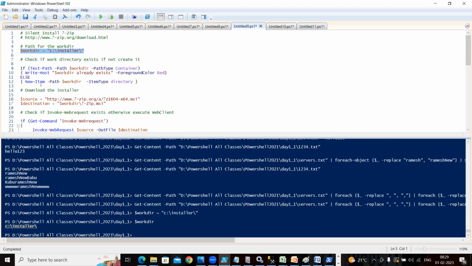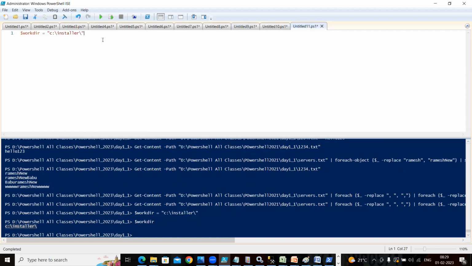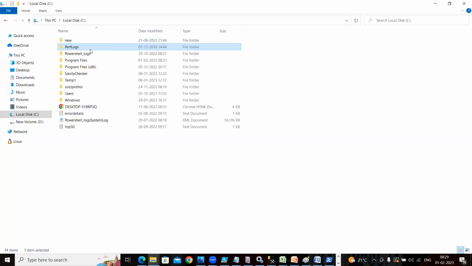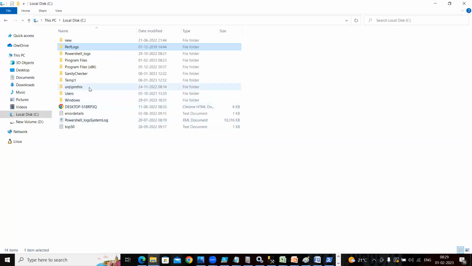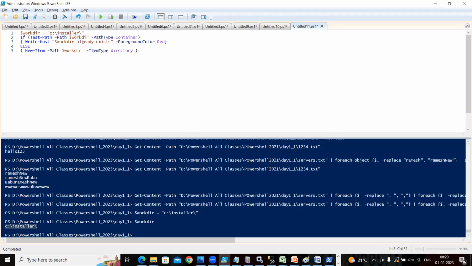Second point, I am going to test the path. Why am I adding this here? Now you see, in my case, the installer directory is not there. If the installer directory is not there, by default you have to create the folder, or otherwise you have to tell PowerShell, if the directory is not there, go and create that directory, right or wrong? Otherwise, I have defined this one, and if the directory is not there, it will fail once we tell PowerShell to go and download the software into this directory and this directory is not there. So it will fail, right or wrong? Correct, no?